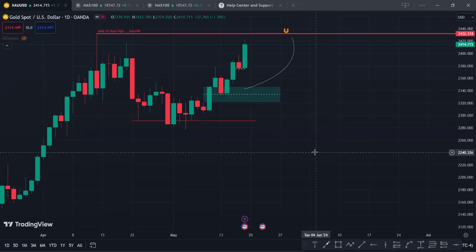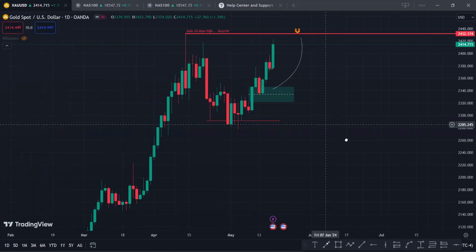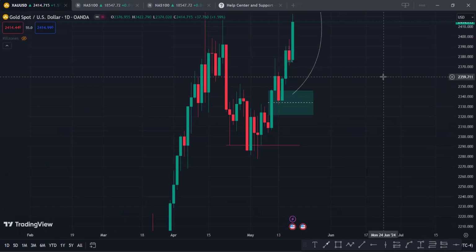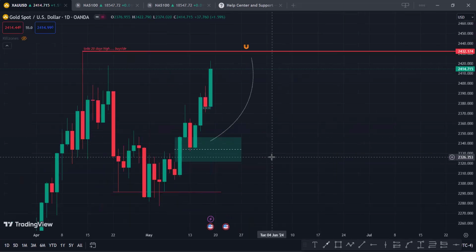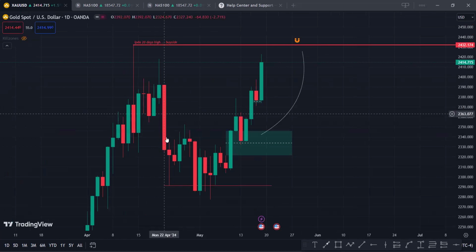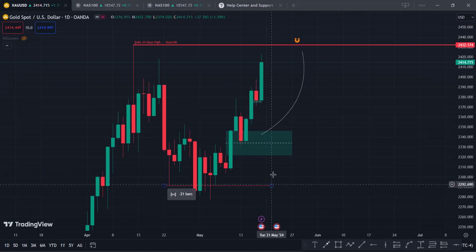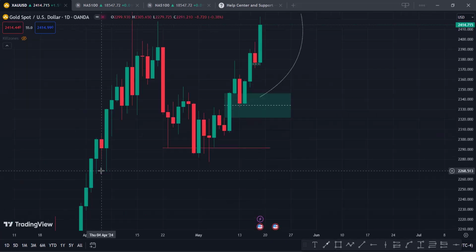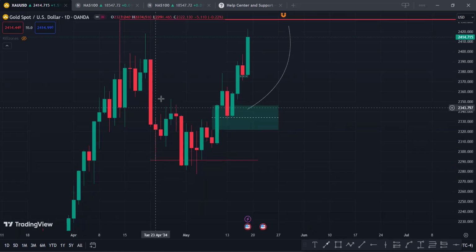You will come up with this. Well, for gold, I did this analysis with my current mentorship students where we outlined this fair value gap can hold price considering this break of structure. It can hold price and we can see this low. Our previous 20 days low is this. We can see this low possibly being attacked, and our previous 40 days low, we can see this low possibly being attacked, and that didn't happen.